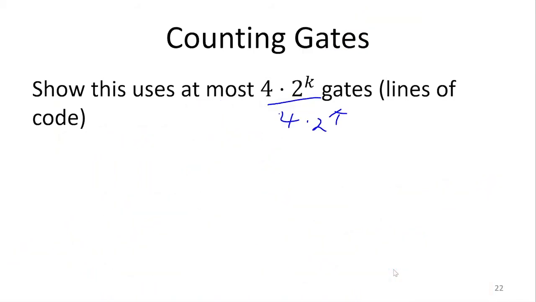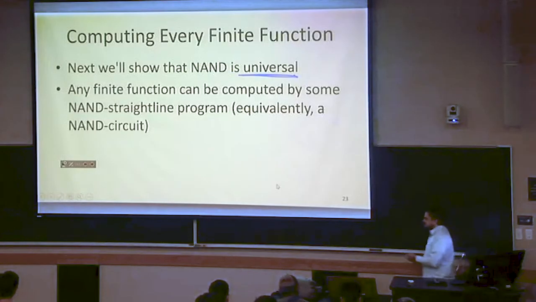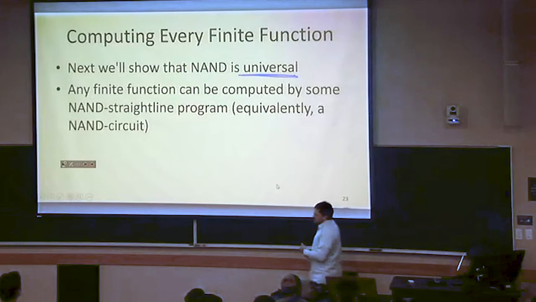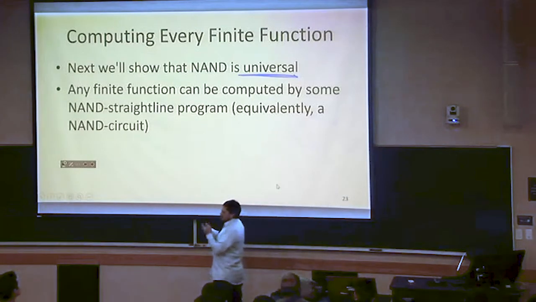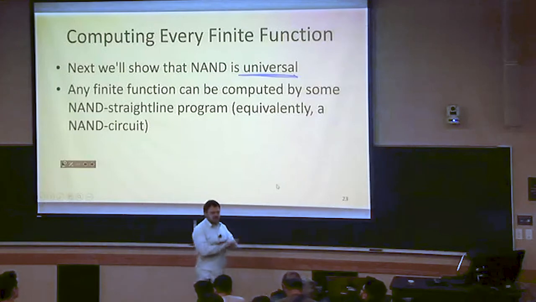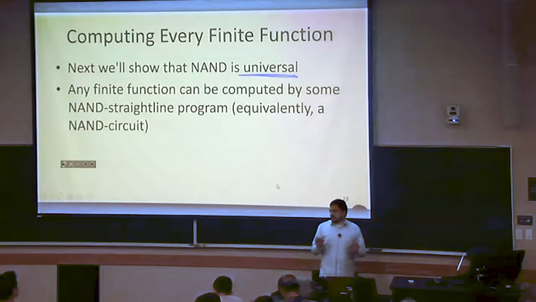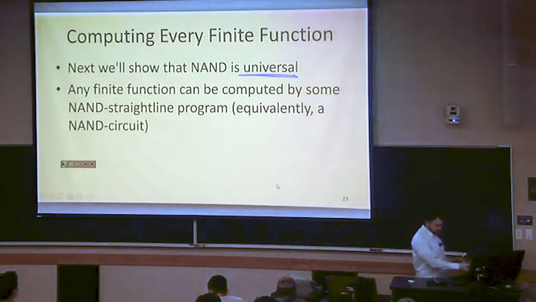Essentially, the idea is that we require roughly twice as many gates to do lookup sub k as we had to do lookup sub k minus 1, because we had to do 2 lookup sub k minus 1s in that situation. All this exercise of doing syntactic sugar is to show you that we can start doing more and more complicated types of functions using only NANDs. So everything that we've discussed, we now know that we could do all of that using exclusively NANDs.